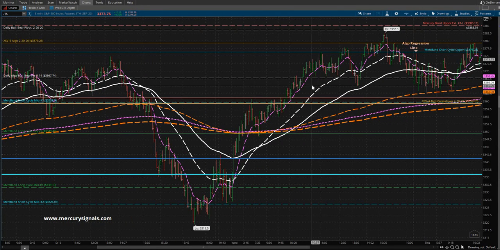All right. So once again, when you get this move up here, where does it find support? Right where this crossover is. You can do this all over the chart. All right. Let's see. Let's find you another one.